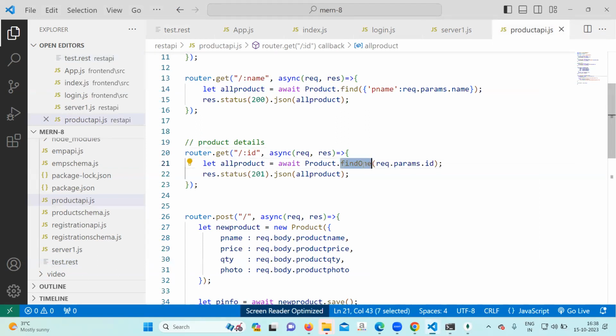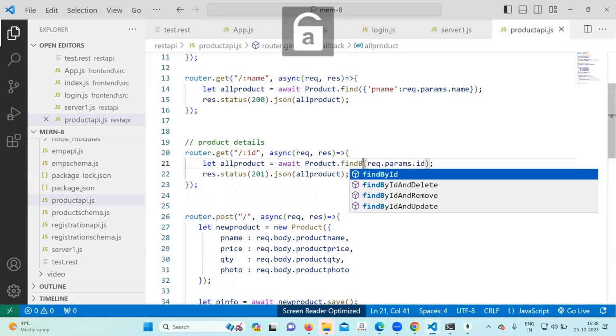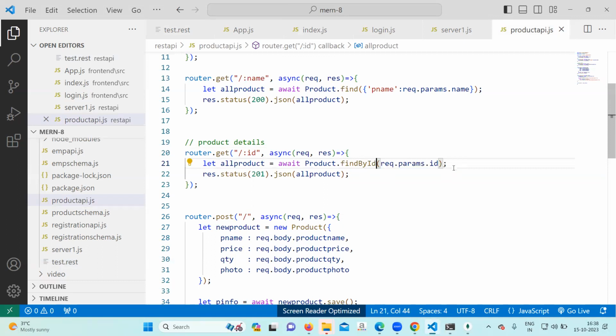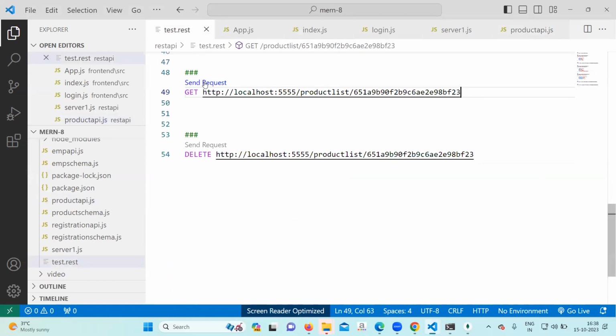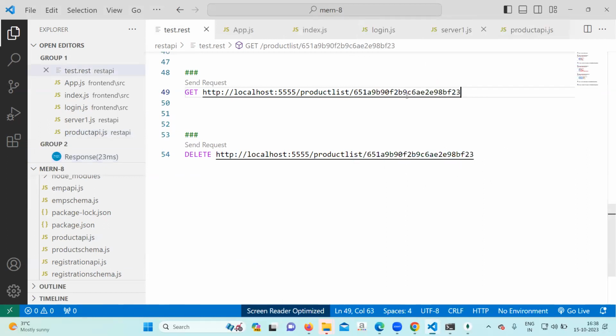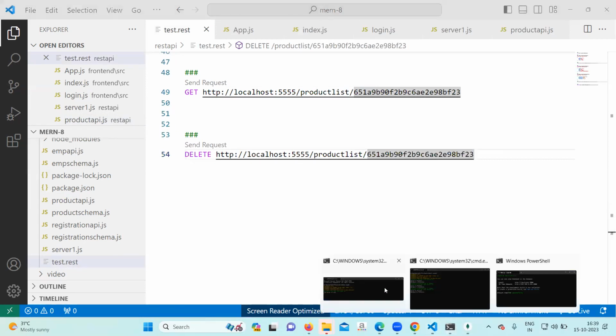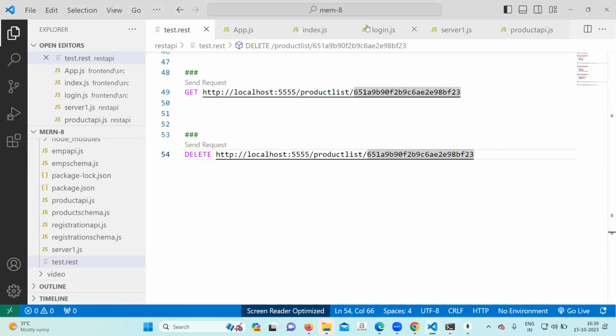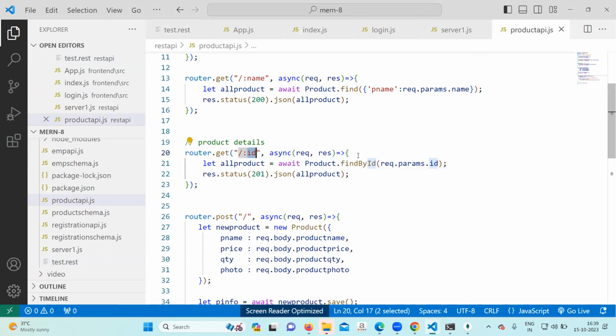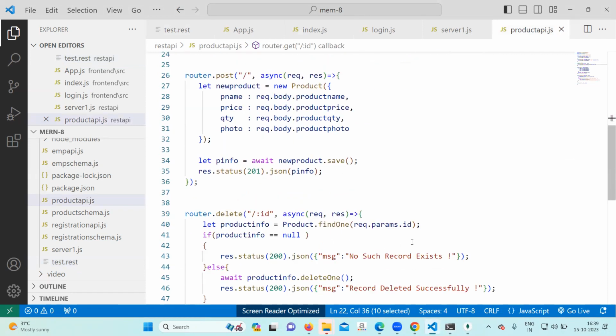Find by ID. Find by. Delete is happening in find by ID. We have to request delete also.